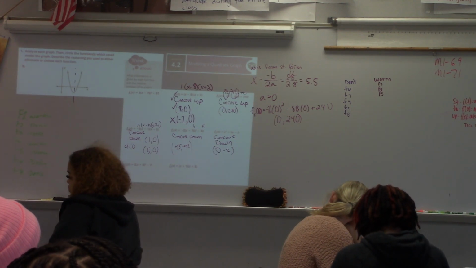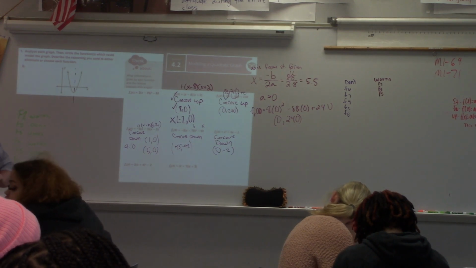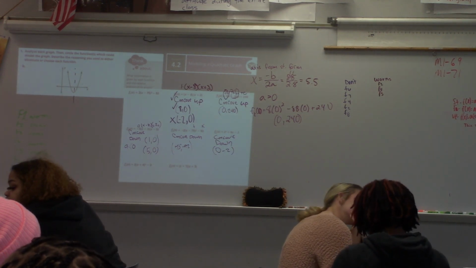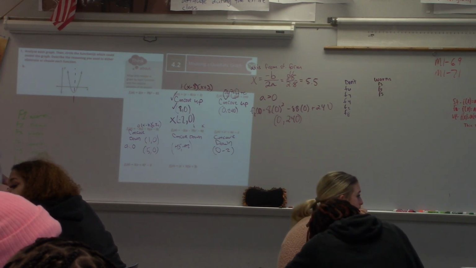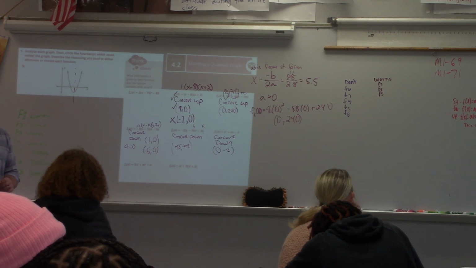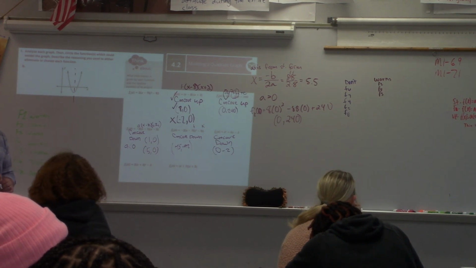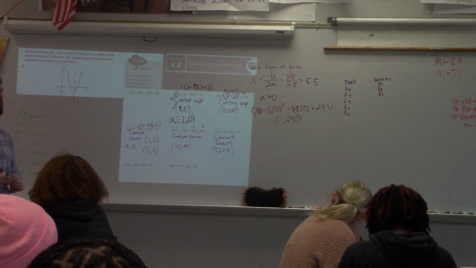Standard form is one of those tricky ones where the y-intercept could be correct, the concavity could be correct, but the vertex might not be. So you do want to pay attention to that. That would be a good note to take about that vertex if you have not already for that problem, or that axis of symmetry at least.